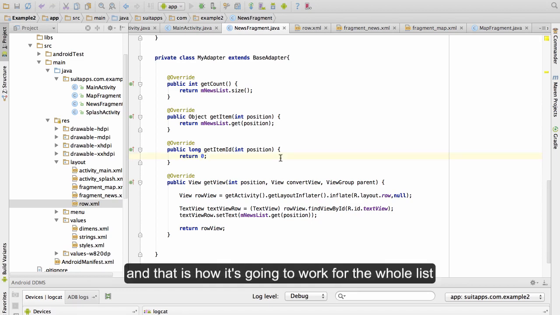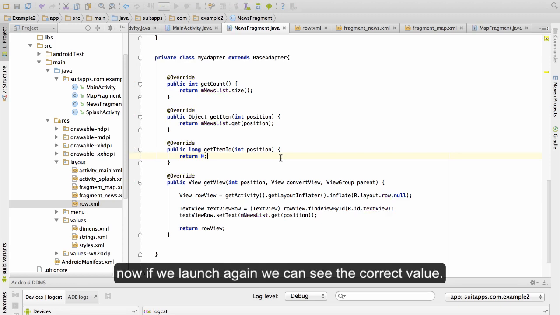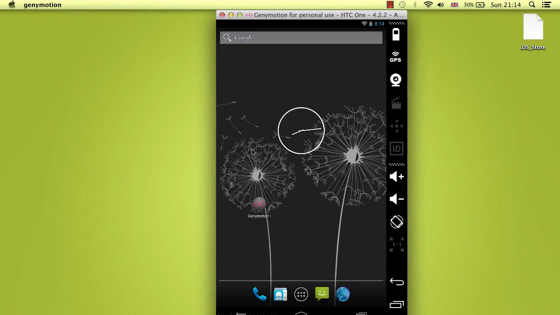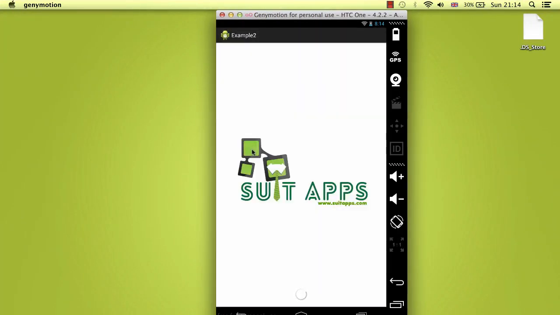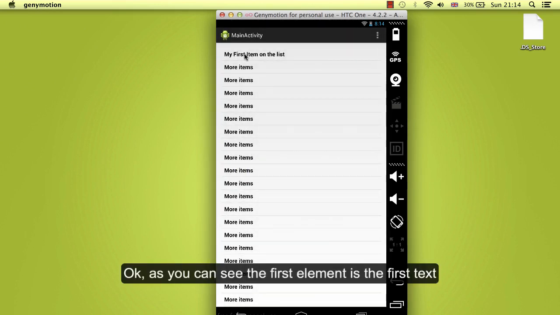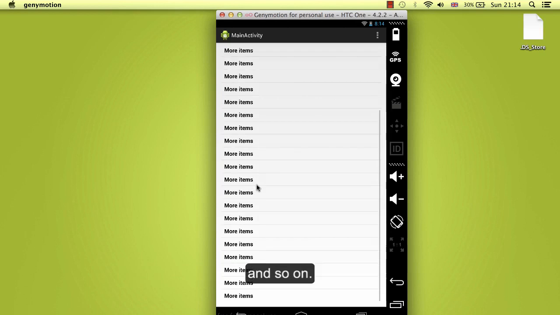And that is how it's going to work for the whole list. Now if we launch again, we can see the correct value. As you can see, the first element is the first text, and so on.